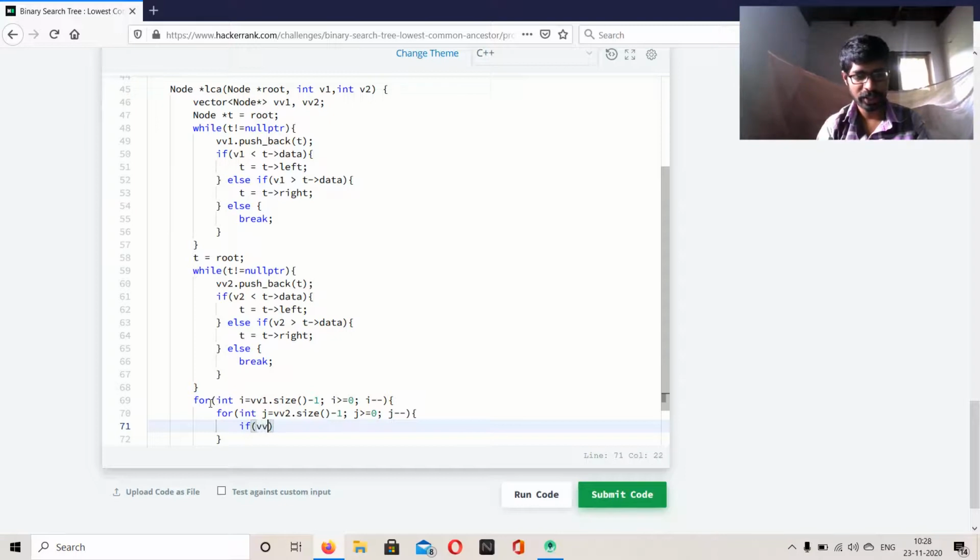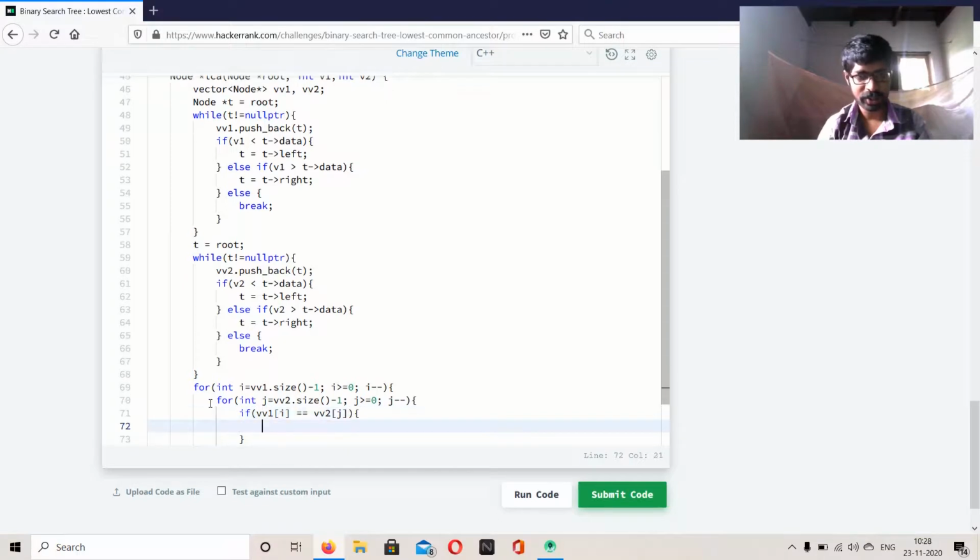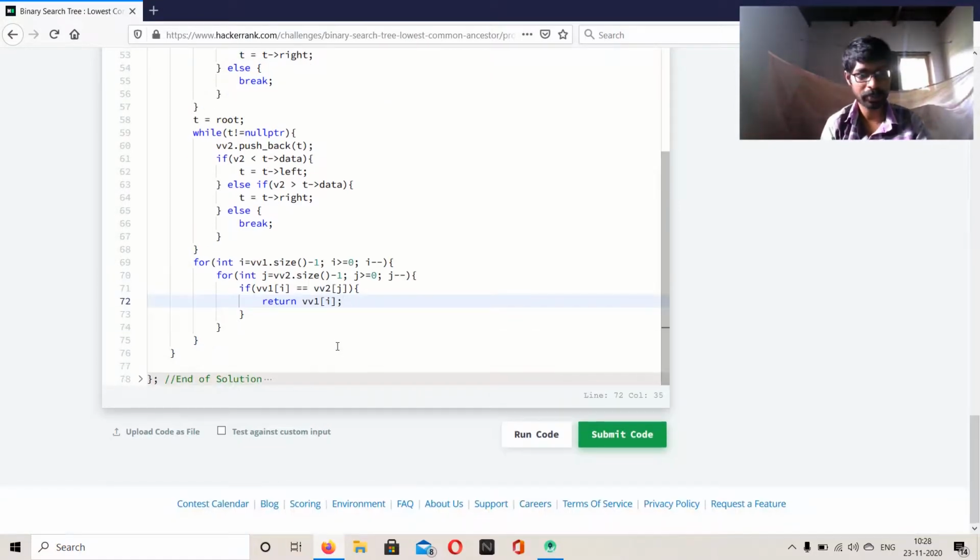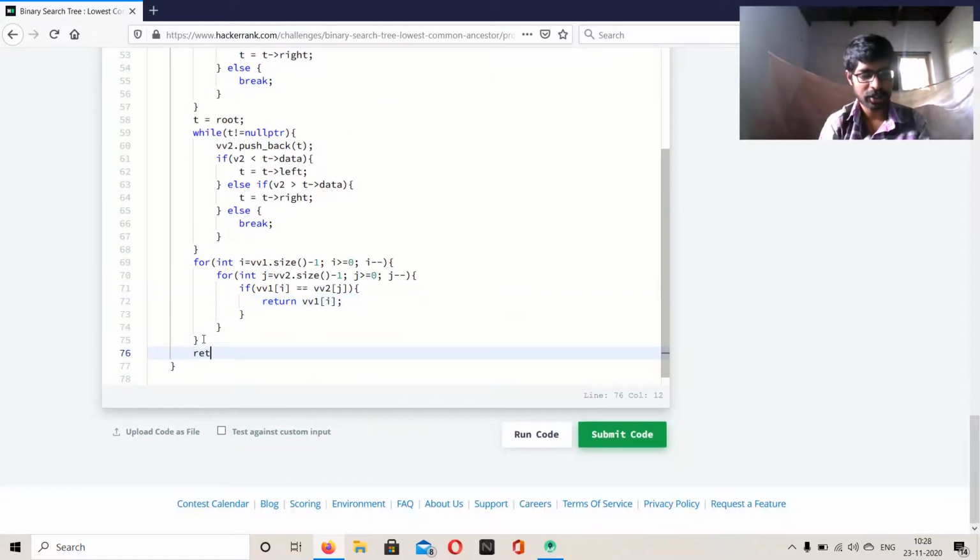If vv1 of i equal to vv2 of j, then we can return either one. Return vv1 of i or vv2 of j, both are the same. Otherwise, return root.